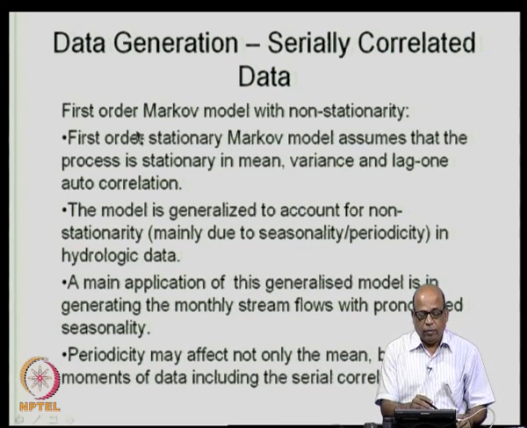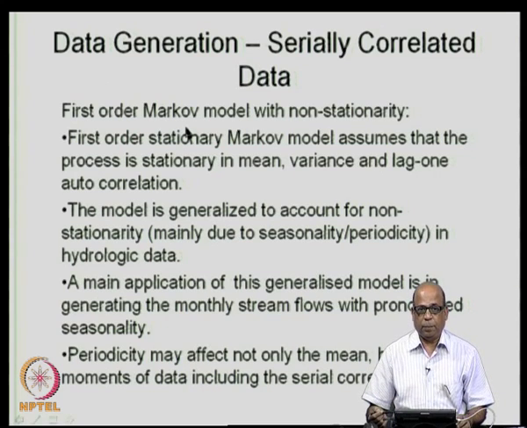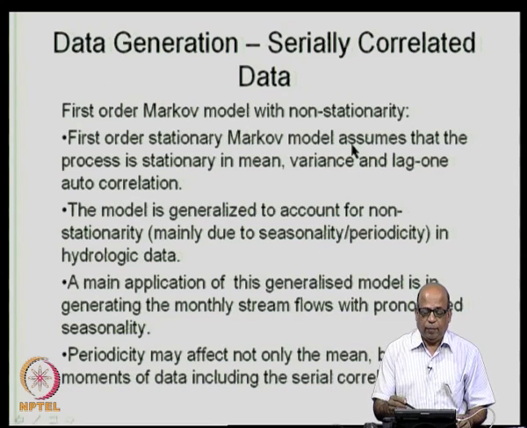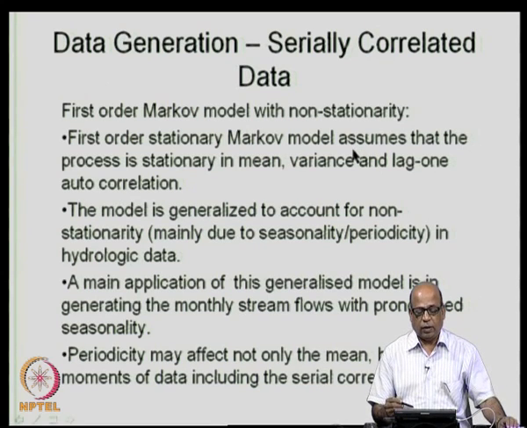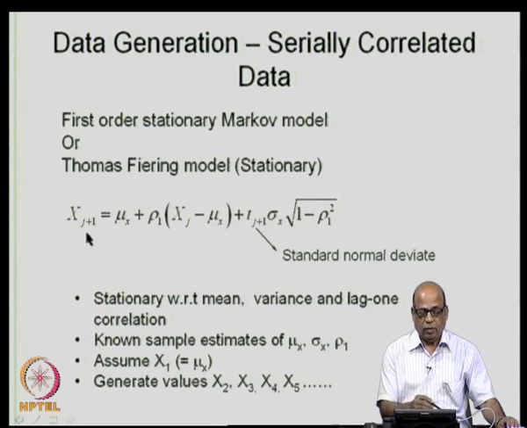So, we will now consider the first order Markov model with non-stationarity. Now, the model that we just considered earlier, which was meant for annual flows, we will start relaxing the requirement that these need to be stationary, and then what we do is we write this model for seasonal flows.